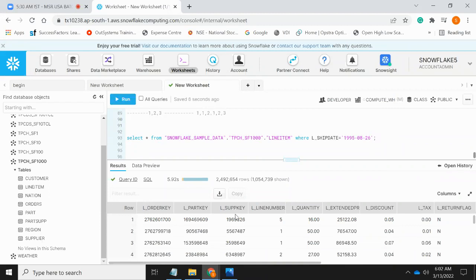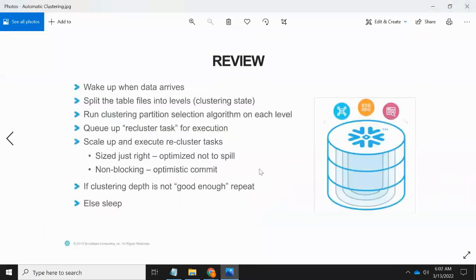Before that, let's understand what it will do in the backend. How Snowflake will create partitions. When the data arrives into the table, it will split all the table files into levels.